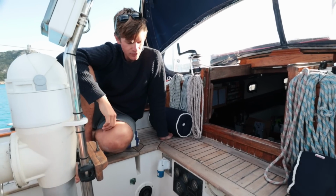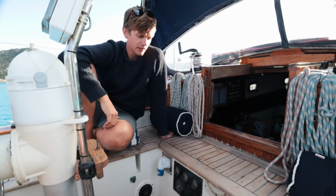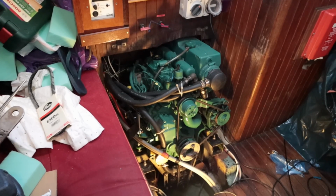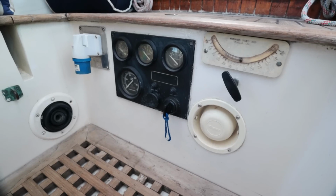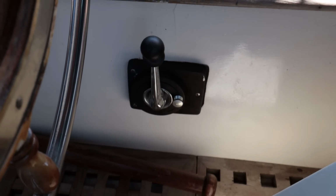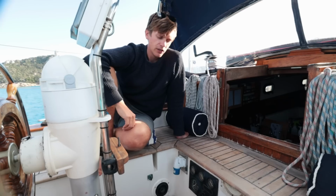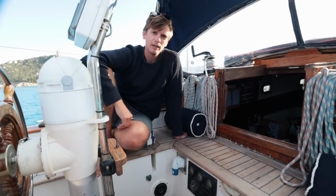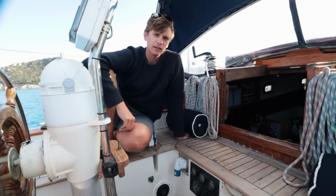Down here is the control panel for the engine. We have a Volvo MD2040D that's from I think 2004 or 2005, installed by the previous owner. It's got about 800 hours on it. Although Volvo itself has a bit of a bad reputation, these ones were actually made by Perkins, and a good thing about that is that the Perkins parts are much cheaper.